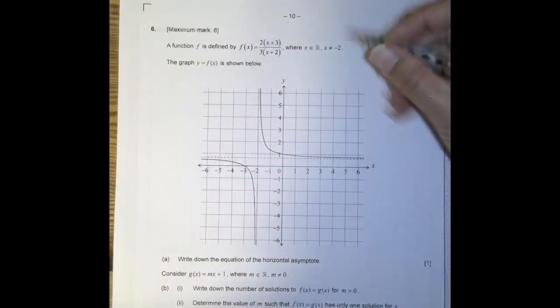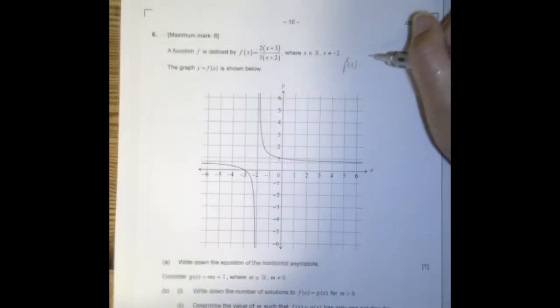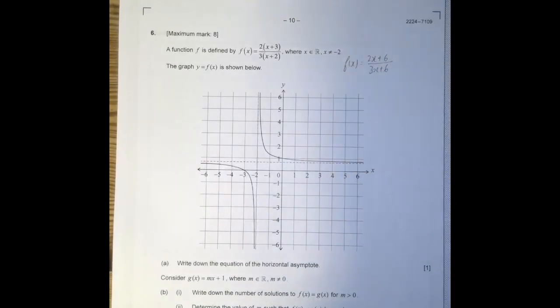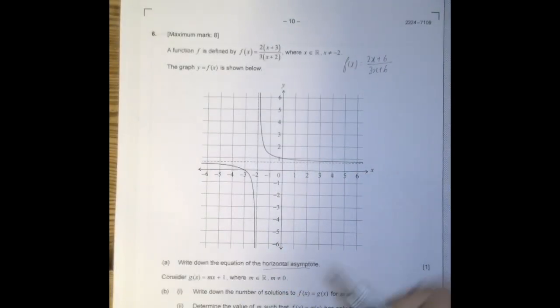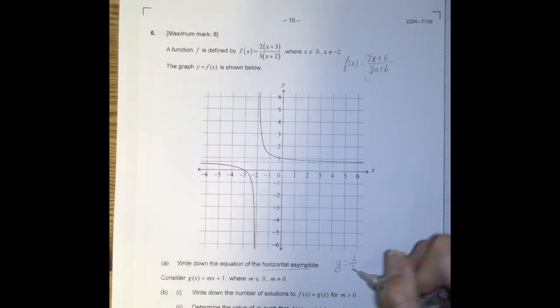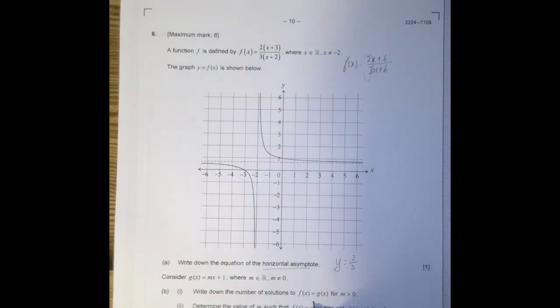So we have provided this function. If you want to, you can expand that for an easier exercise, but you don't have to. So we have (2x plus 6) over (3x plus 6). Pretty straightforward. And then the horizontal asymptote, which we read vertically, so it's y equals 2 over 3. For an extra trick on how to find this, you might want to check the function video about finding asymptotes of reciprocal functions. Right, and then moving on, we will have the solution.